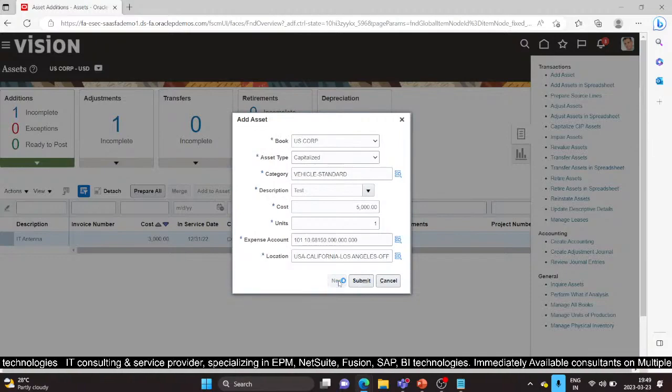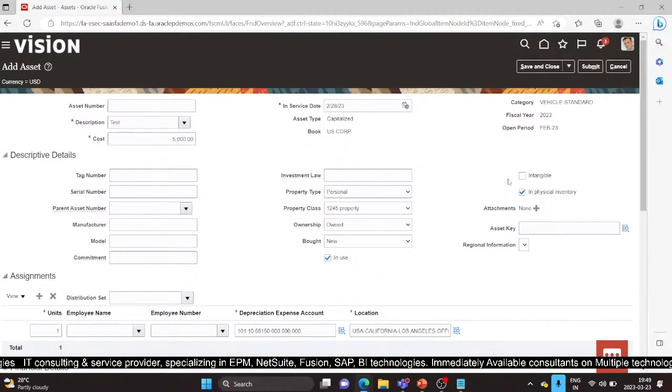So now when I click on next, in physical inventory, this option helps you identify whether you want to compare this asset with the inventory that is present in our organization.